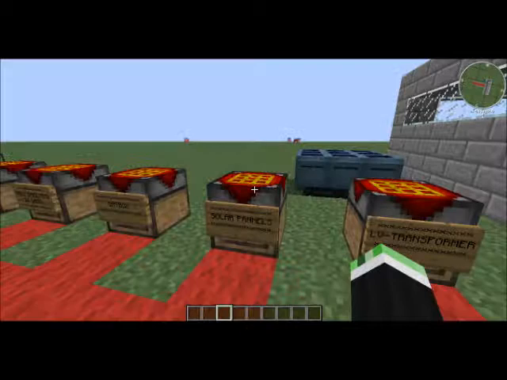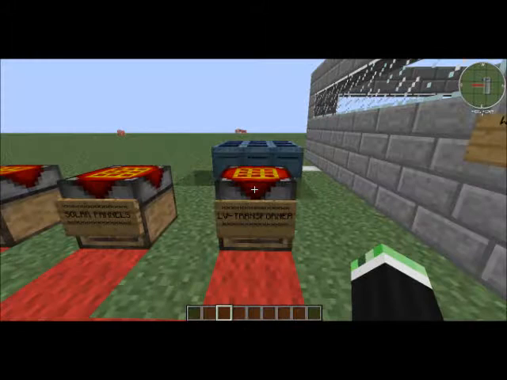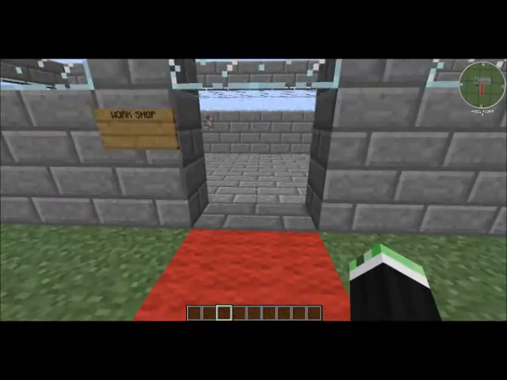Your solar panels, two electric circuits, a generator, three coal dust, and three glass. To get the coal dust, you simply put coal in the macerator. A low voltage transformer is three copper ingots, two copper cables, and four wood. Easy and simple. Now, I'm going to show you how this all works.